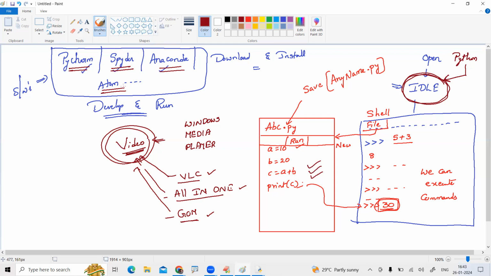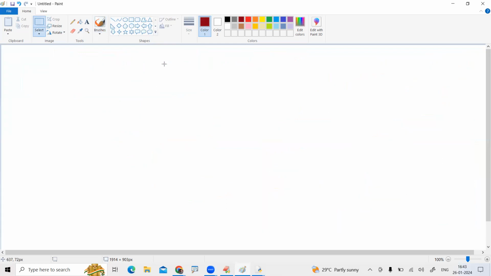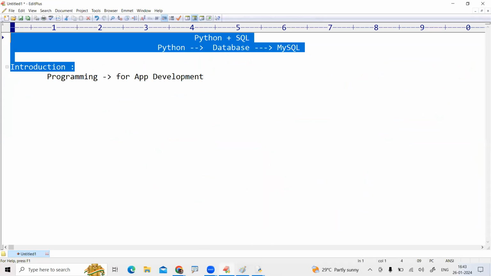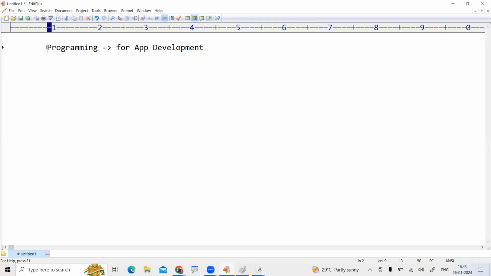But basic things you need to understand. Exactly what is the purpose of learning programming for application development? Okay, what kind of applications can you develop using Python? Basic applications, desktop level applications you can develop.